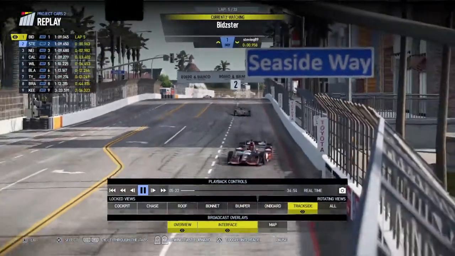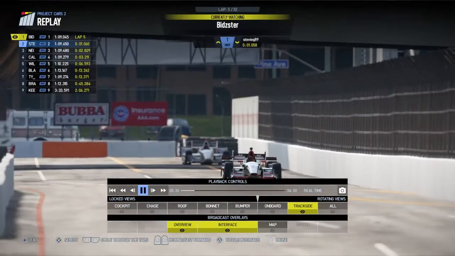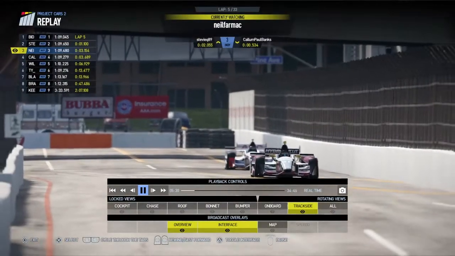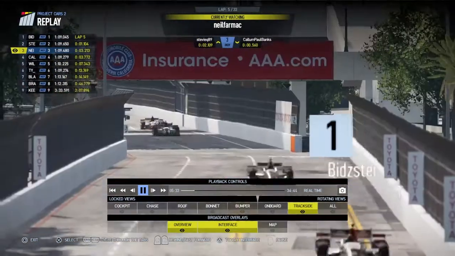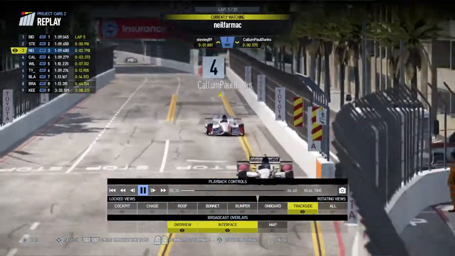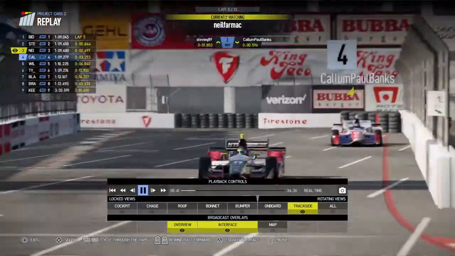And Stevie is still harassing Bidzster. He's pulled Bidzster in by a good half a second or so. So Stevie not very consistent at the minute, but the pace is definitely there when he can actually get his head down. So when he can do a few clean laps, he's definitely quicker than Bidzster. But we'll see what he can do here, as Neil Farmack is still ahead of Callum, keeping Callum behind him.